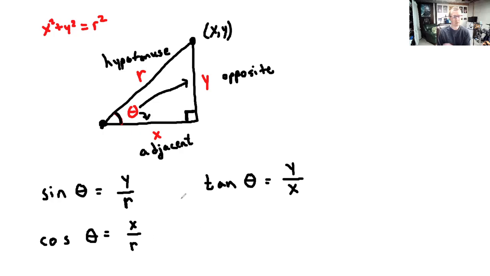There's a nice little saying to keep these definitions in mind. It goes like this: SOH CAH TOA. SOH - sine is opposite side over hypotenuse. CAH - cosine is adjacent over hypotenuse. And TOA - tangent is opposite over adjacent. So this SOH CAH TOA is the mnemonic device, the memory device to help you remember from a triangle what the values of sine, cosine, and tangent would be in terms of these fractions, these ratios.